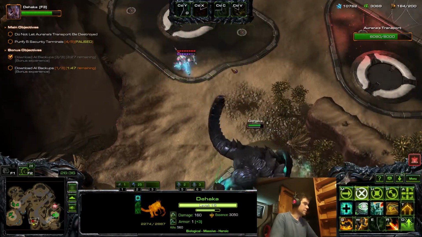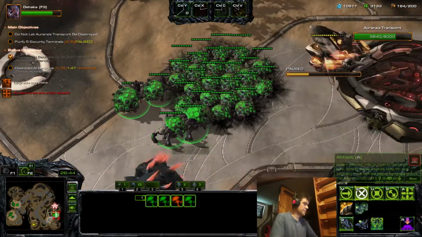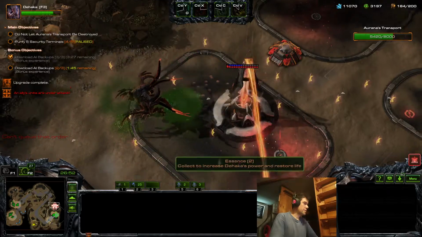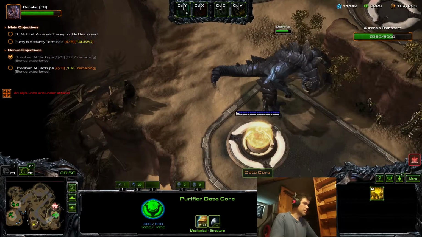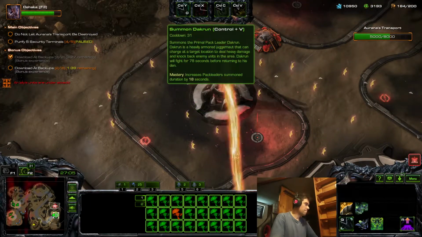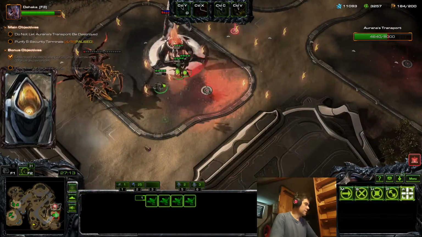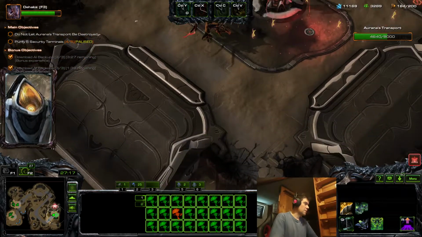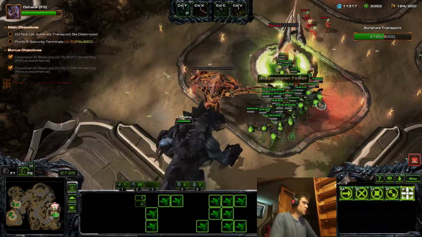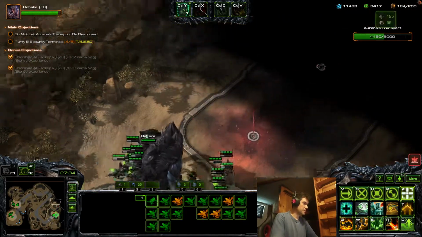Okay, second. Kill this tower. Okay, time for the Dehaka to go. Kill this. Suppression tower down. Okay, what else can I kill with these creepers?